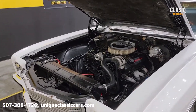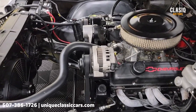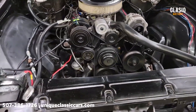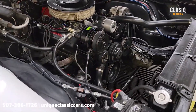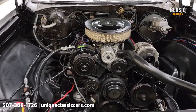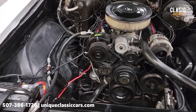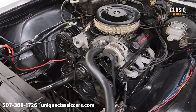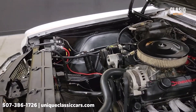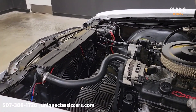There we go with the hood open. There's that 350 — power steering, power brakes, HEI ignition, Edelbrock intake. The AC compressor appears to be there with everything plumbed in. There's a 1-barrel carb on there. You get a good idea of what the engine bay looks like — about what you'd expect with a little open space given that long Monte Carlo nose. There are also a couple of electric cooling fans.